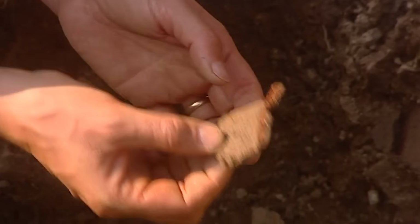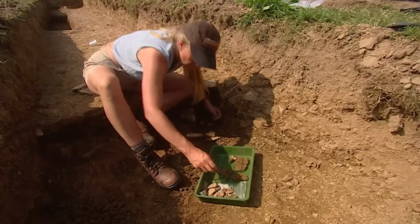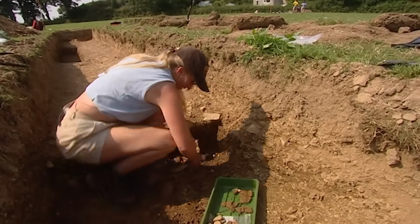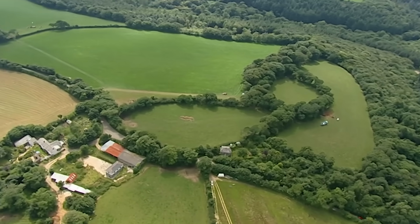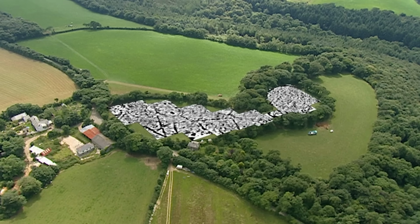So what we've been able to discover at Caervallic is that it appears to be dotted with Iron Age pits full of high-status pottery. Iron Age jigsaw coming up here. The puzzle is that we've found no trace of any roundhouses here, although who knows what a trench across some of these other geophys signals might have revealed.